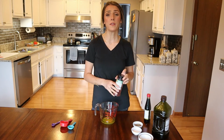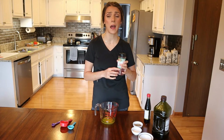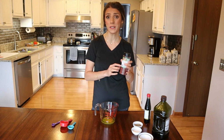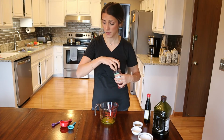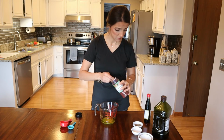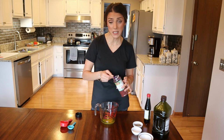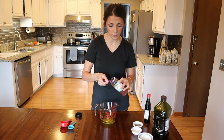And the main ingredient for this dressing is sumac. You can find it at Middle Eastern stores or Kroger, or I think Maya is carrying it now. You will need about 1 teaspoon of sumac. The taste of it is like sour.